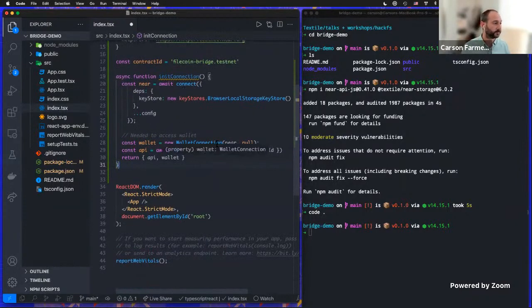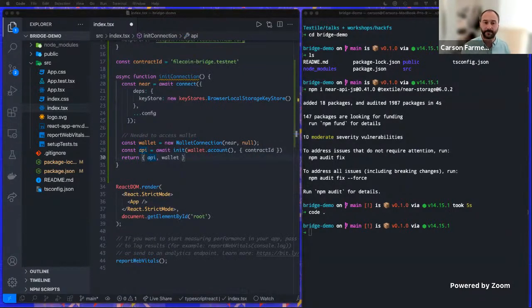So we'll do that. We'll get a reference to the wallet, and then all we're going to do is initialize our Filecoin storage SDK by passing in the account that we want to interact with, and the contract ID. You can actually leave that out and use the default if you want. And then we've got a connection to the API, and everything else is pretty much just going to involve wiring all of these things up.